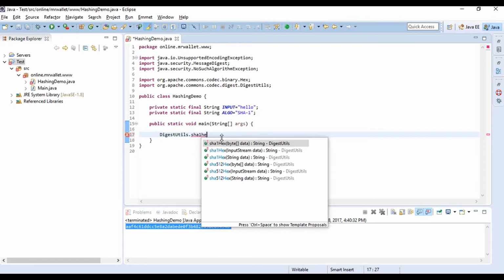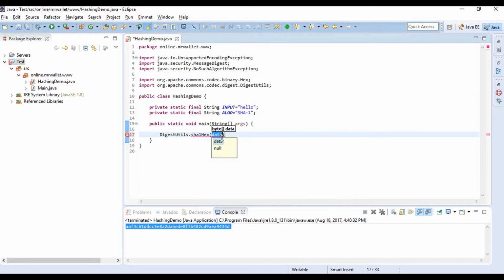So remember what we did in the previous methodology: we created an SHA1 output, and then we hexed it afterwards. Hexing is really very important, and this function does it all for you. You don't have to follow all this complex process. You do sha1Hex and pass in the byte array of the input string.